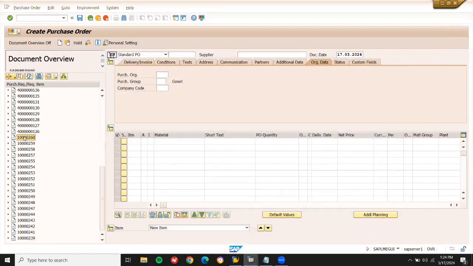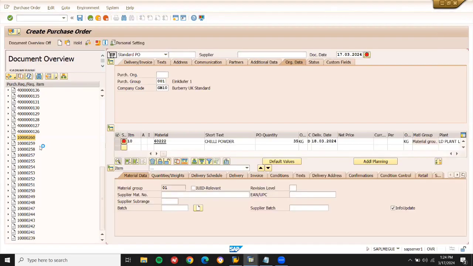In one purchase order, I'm going to create, select, adopt. Chili powder and coriander powder.